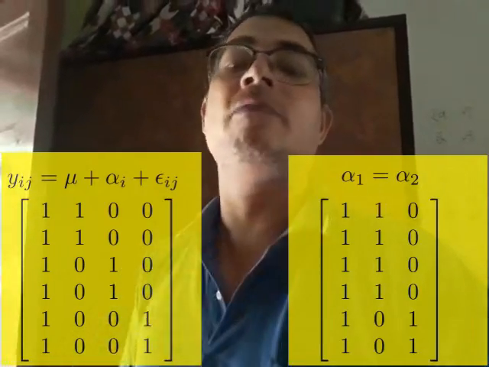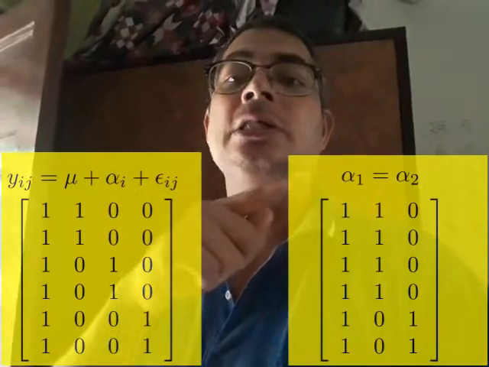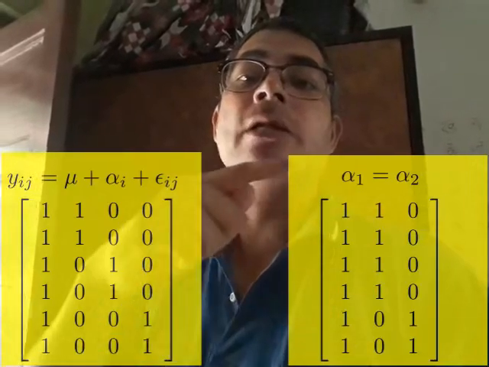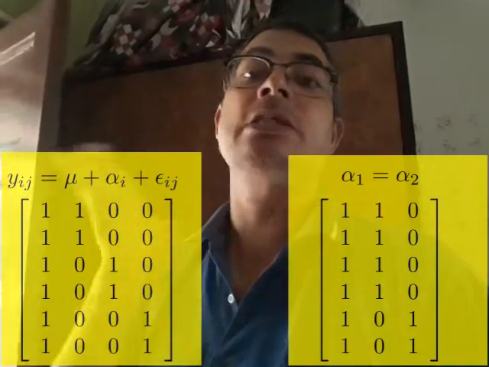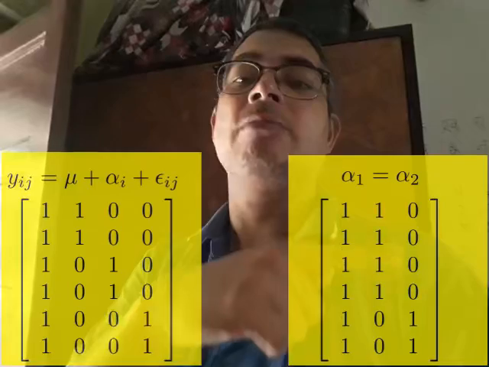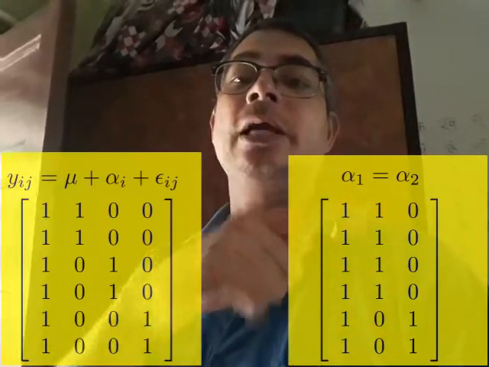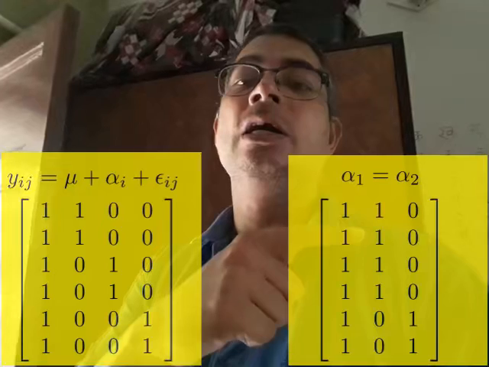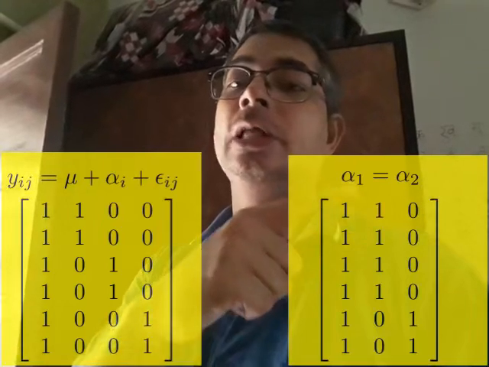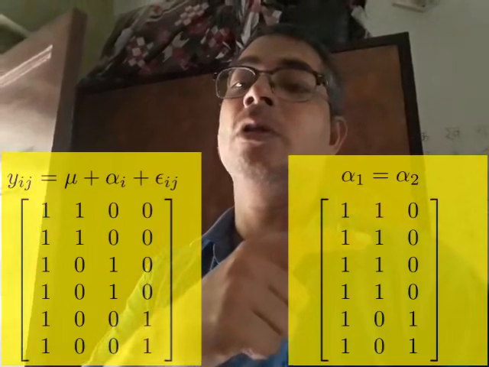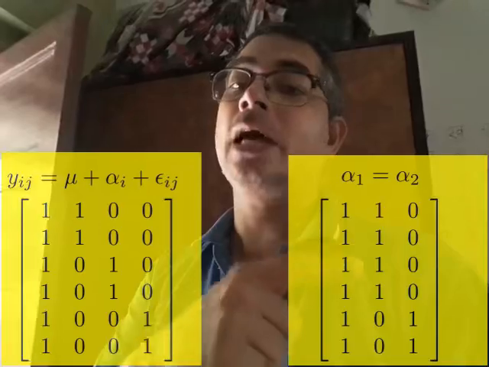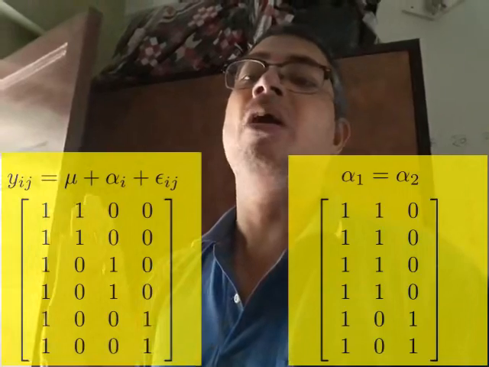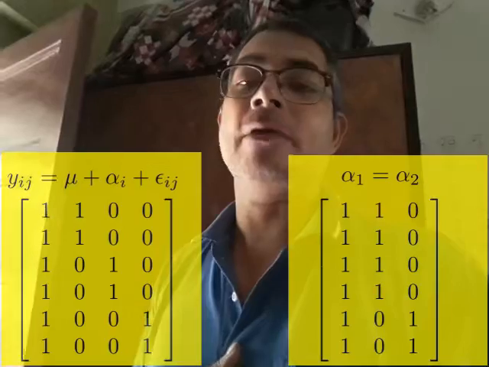Once alpha 1 equals alpha 2, that becomes a common parameter. So this is, as before, my column for mu. This column is devoted to that common parameter. You might call it just alpha. And this is, as before, devoted to alpha 3. So how did I get this? Very simple. I just added these two columns. So for all the plots where the first variety has been sown, they will have this common effect alpha, and for all the plots for which I have got variety 2, they are also alpha 2, but alpha 2 is the same as that new alpha. So these two columns are kind of merged. That is, in this case, they are just added as two vectors.